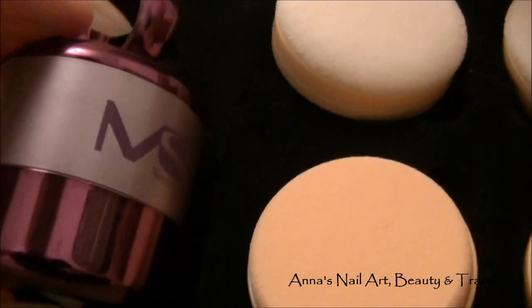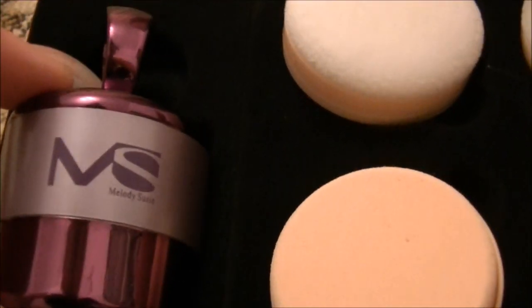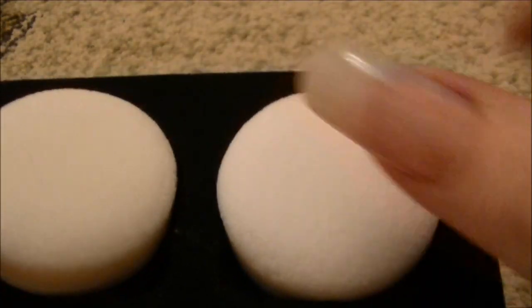So go check them out, you guys, and let me show you how I use this to apply my BB cream to my face and how I set it with the powder using these white little foamy applicators.